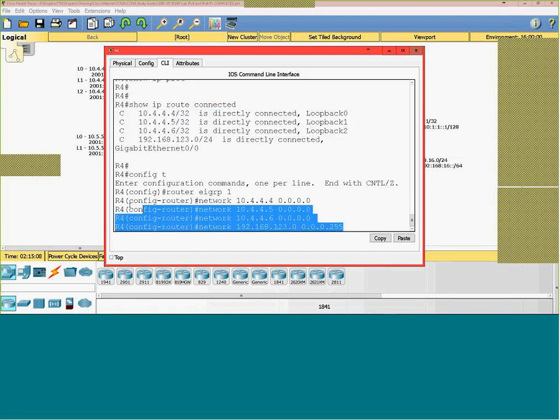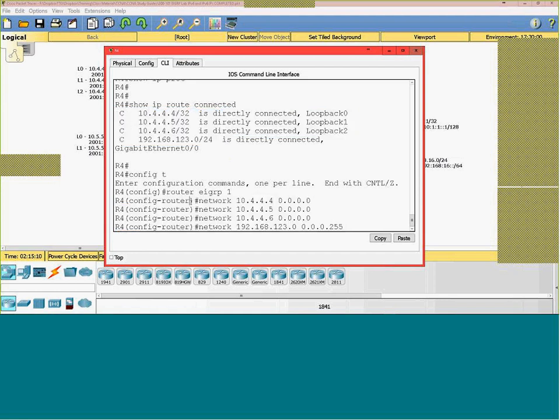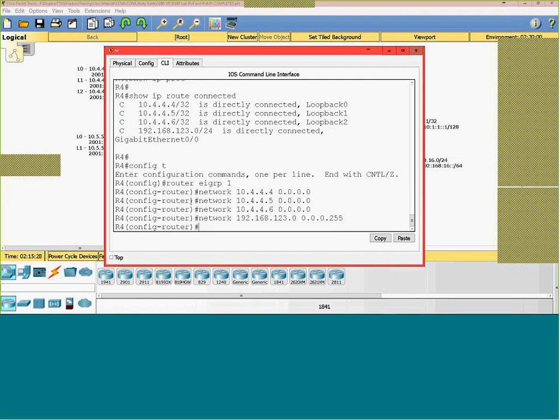So what I've done, and Pat, you mentioned this earlier, is I've essentially taken what's configured on the interface, and I've created network statements that mirror that configuration. So instead of doing the network statements based on host-specific addresses, I essentially just made my inverse masks the opposite of whatever the regular masks were on the actual interfaces. All right? So I've now configured EIGRP on router number 4.